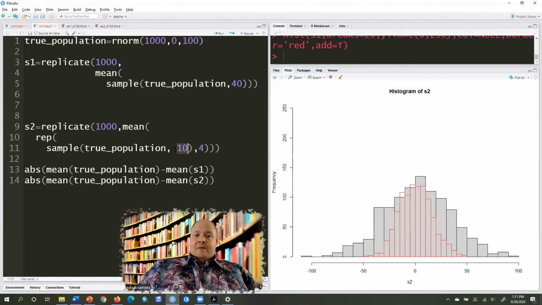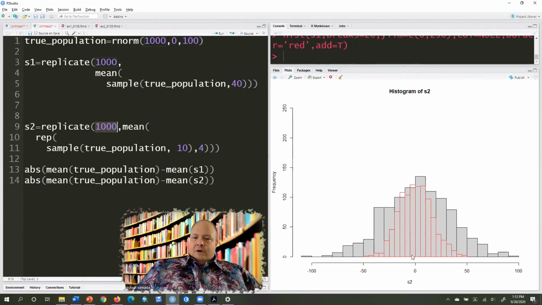That random sample is then repeated 4 times to get the same sample size, 40, as in the first case. So we know that's not a true random sample of 40, even though there are 40 numbers. It's only really a random sample of 10. And then that's repeated 1,000 times. Again, we have 1,000 averages of those. We just call them the fake random samples.